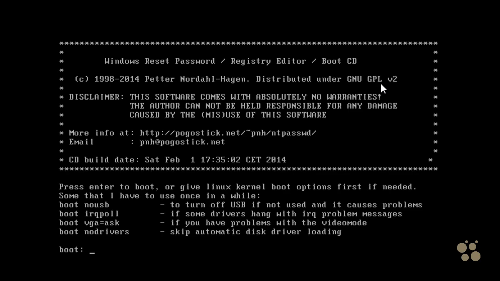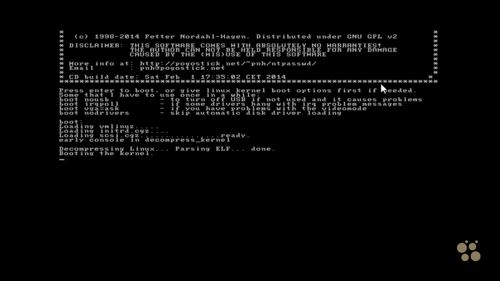And that causes the machine to boot, and this time we're booting to the CD-ROM. And so all I'm going to do is press enter. There's additional options as far as working and how to boot, but I'm going to press enter to accept the default. It's going to scan the file system, take a look at what partitions are out there, how they're formatted.